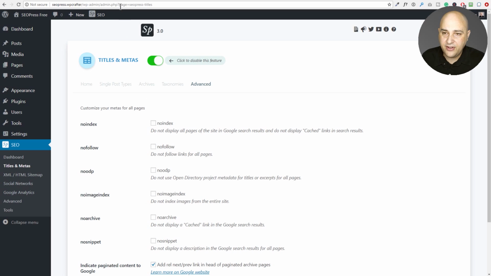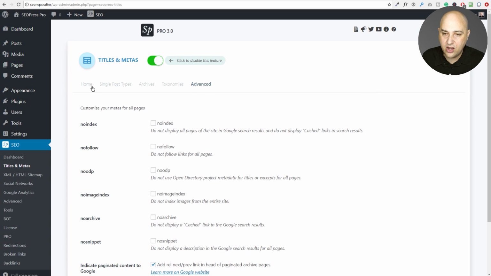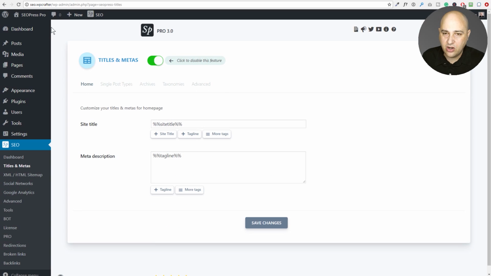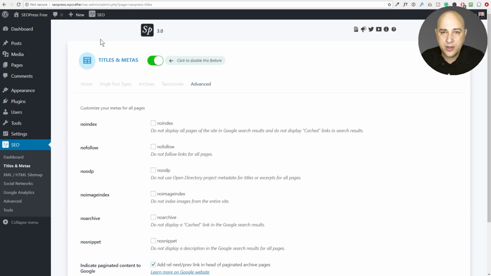So now if I go into the professional version, you're going to see it's identical. Everything that we went through just now, I've got all the options right here. I'm in the pro version. It's all the same options. Now, if you were to have custom post types on your website that you're creating, it's kind of a technical thing, you would have options for those as well listed out here.